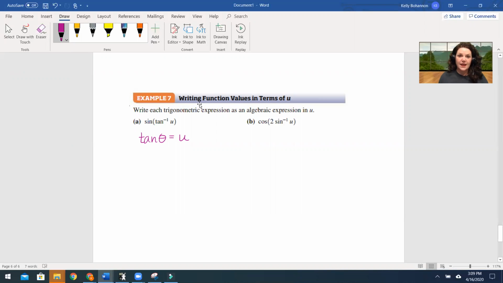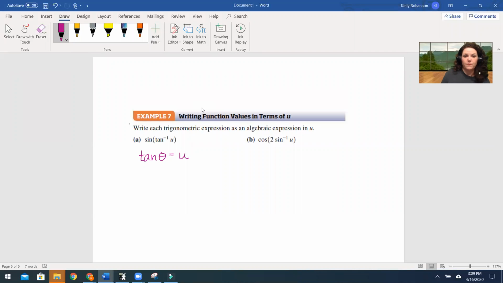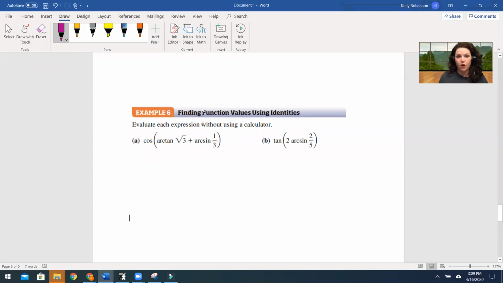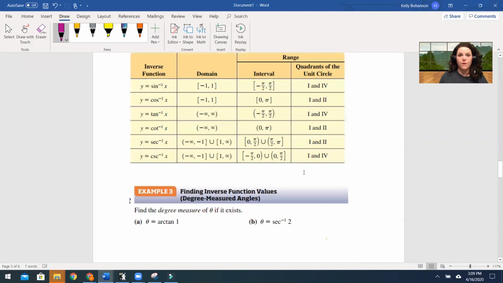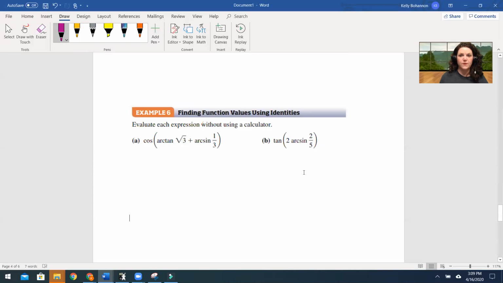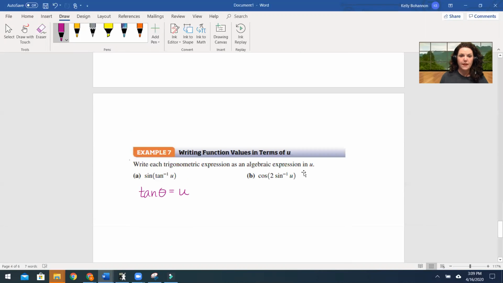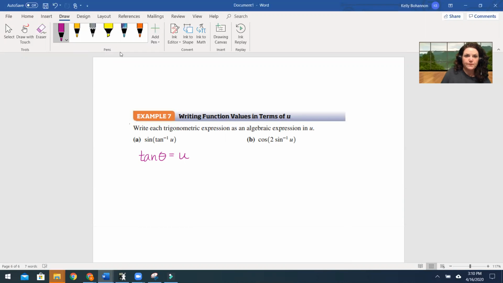So in that case, I'm going to go up and look at arctangent again. And remember that arctangent is in quadrants 1 and 4. In quadrant 4, tangent is negative, and my u value is positive. So it looks like I'm going to be in quadrant 1. Actually, let me go ahead and draw. We'll draw them both. So it could be here or here.